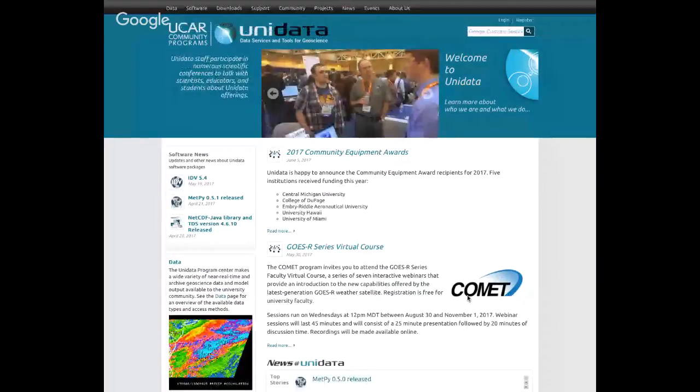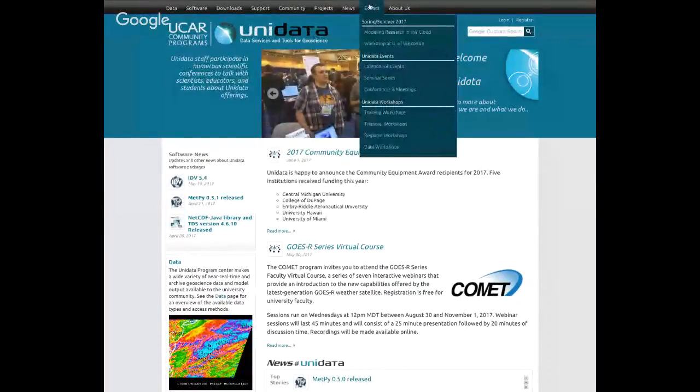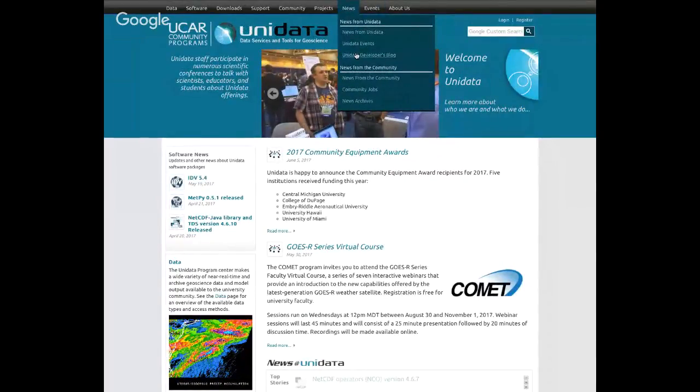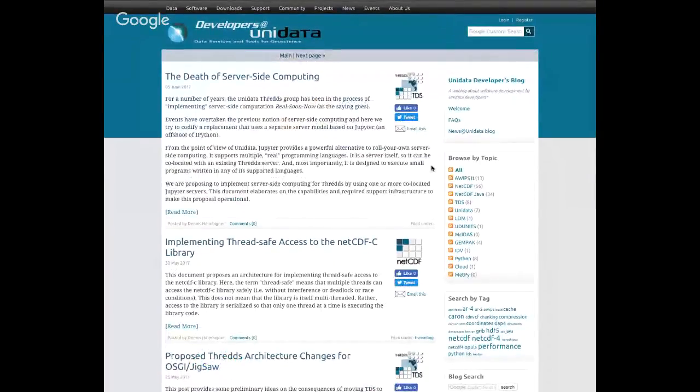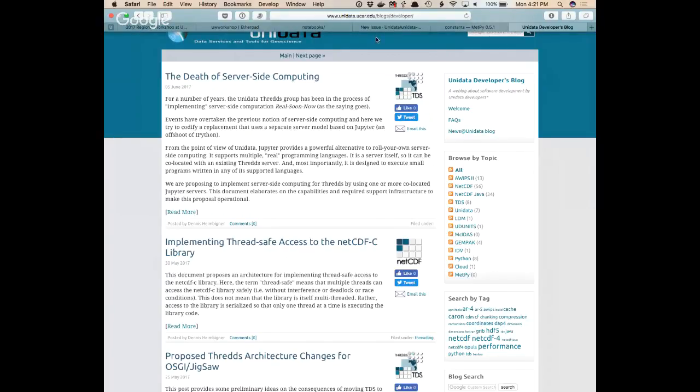The other thing to look for is if you go to the Unidata homepage, up here under news, there's a Unidata developers blog. And beginning, hopefully, next week, we are going to have a post every Monday about how to do something with MetPy. It'll be a combination of videos and blog posts. The idea is to keep them in under 10-minute chunks. So Monday morning, you can open it up and while you're drinking your coffee, learn about how to do some neat little example with MetPy or a tip or trick that you probably didn't know, with MetPy or even just Python for something applicable in our area. Right.